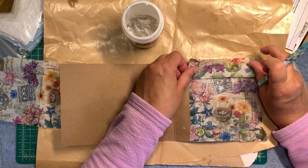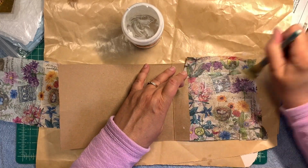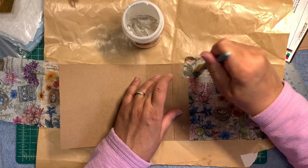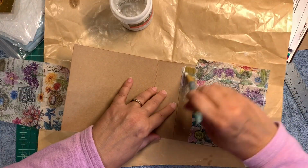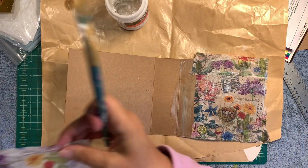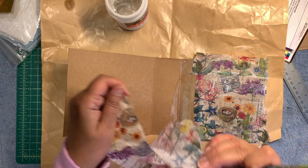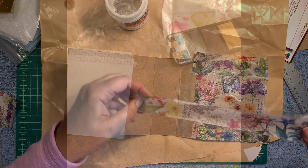So what else? I want to tell you about my trip a little bit. I want to show you a few pictures. One of the things I wanted to do on my trip, and I talked about this, was go down to the river and do some plein air painting. And I did that, and I will put a picture of that here.